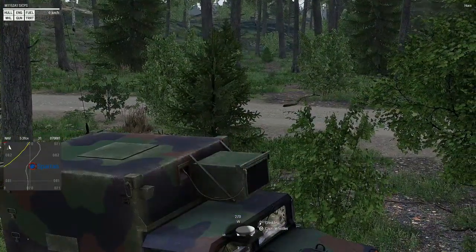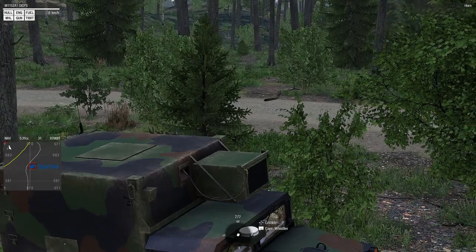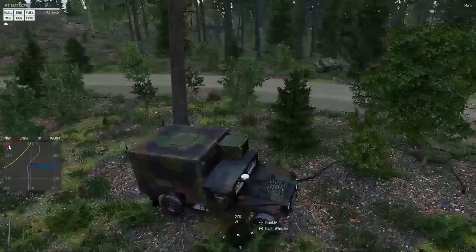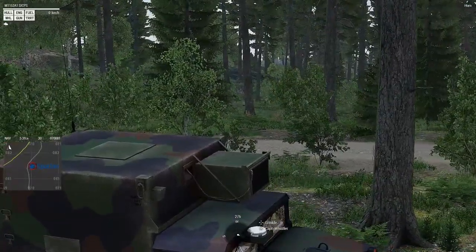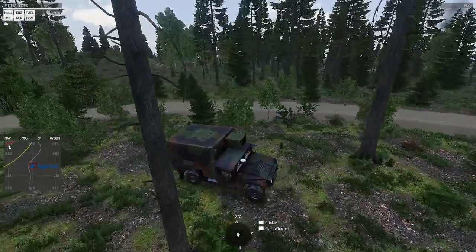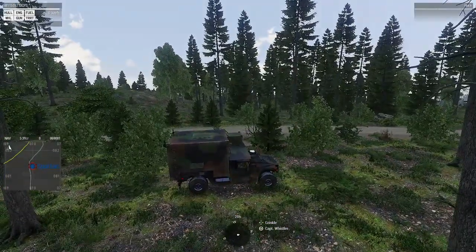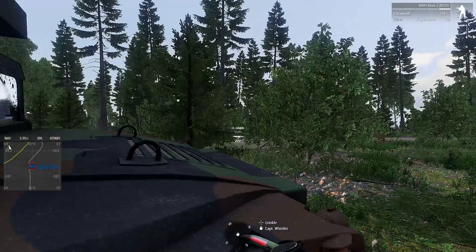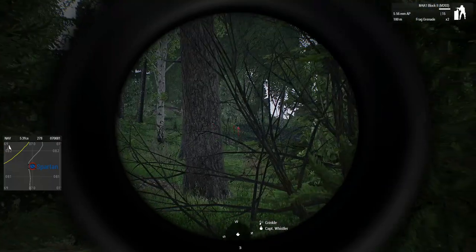How you holding, Bravo? We're trying to find and engage the tank, but it's in the forest right now. 100 meters. Squad status. Bulldog, this is Bravo. The tank is moving towards you. Bulldog is immobile. Do whatever you can, Bravo, to stop him. Copy that.